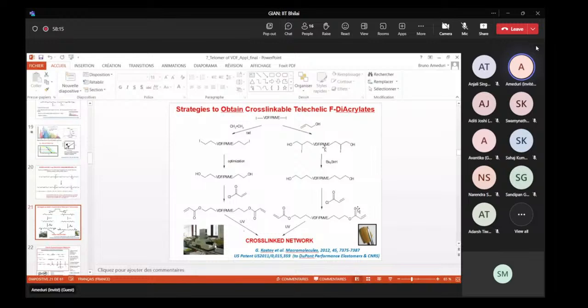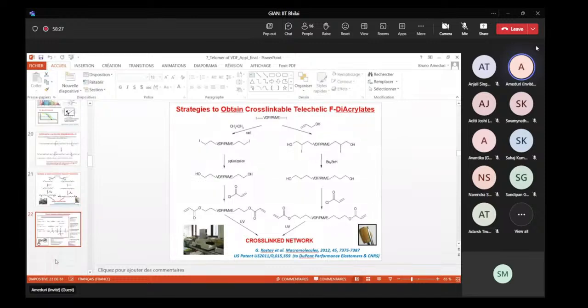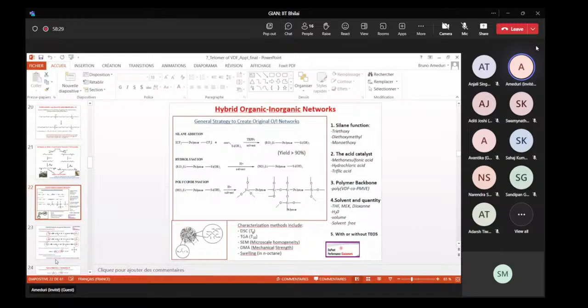And this strategy was much better and more efficient with better yield, but this was because we had some bottleneck in this oxidation reaction leading to some dehydrofluorination. So the other way was to change this diiodo compound and to react radically with tertiary peroxypivalate as initiator onto vinyl trialkoxysilane to make this telechelic trialkoxysilane.